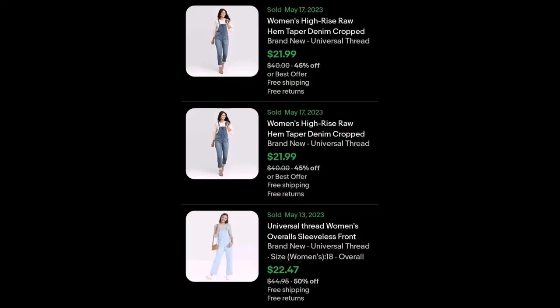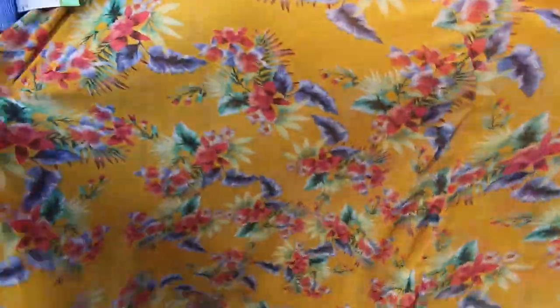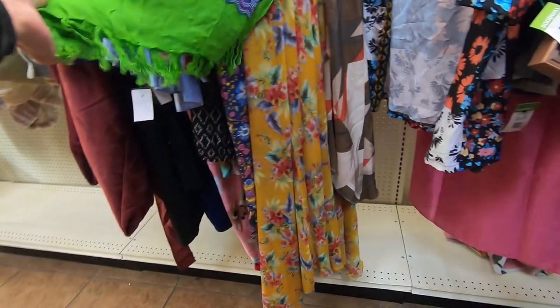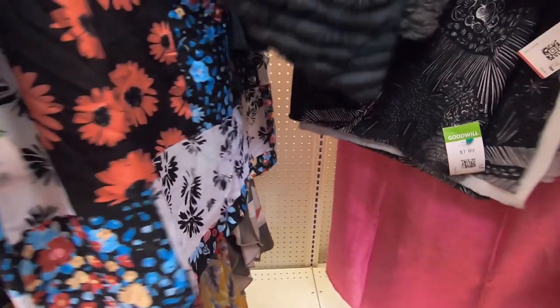Here's a pair of Universal Threads overalls — those sold already for me. I've already sold a couple of pairs of overalls; they're really popular and people love to have them. I have a pair myself that I'm probably going to be wearing. This is a Spyz dress which sells really well for me — I sold a couple of those last summer. This dress here I put back; it was a handkerchief type of dress. I did buy this scarf — it could be a wrap skirt or used as a shawl. People also like to hang them up to cover windows or to decorate their flats, especially around the Venice area.